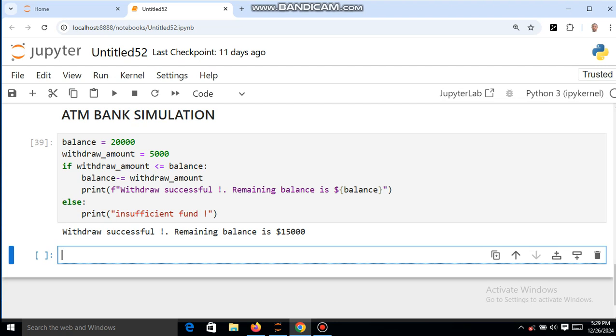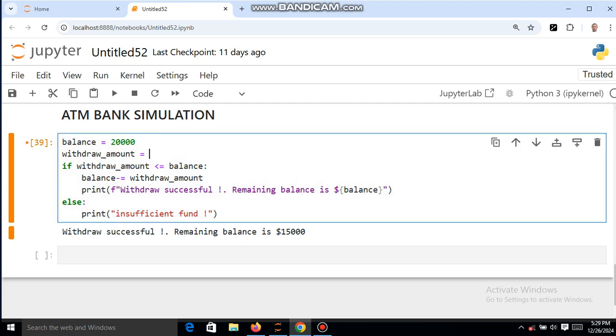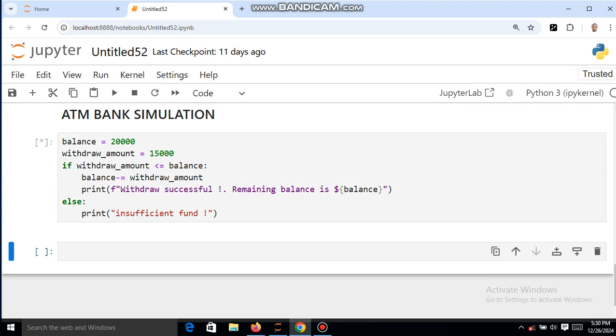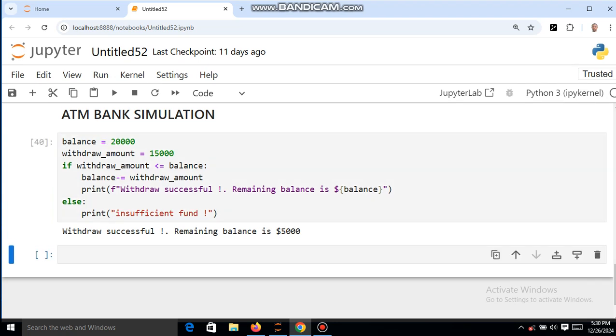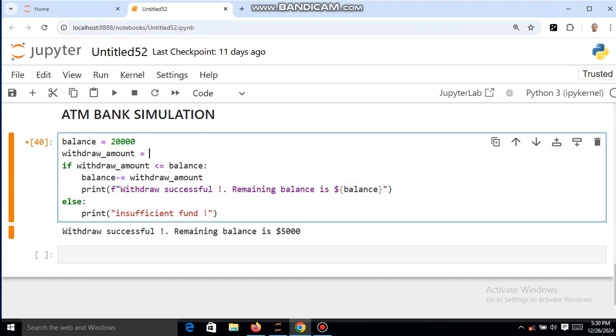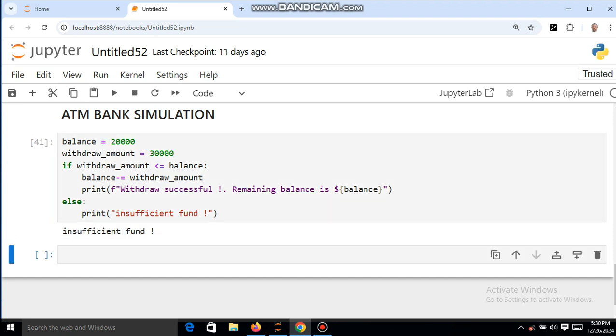Now if we change this amount to $15,000, it says successful withdraw, remaining balance is $5,000. Let's put an amount higher than what we have in our account balance. What will Python display? Wow, insufficient fund. So Python is very useful.